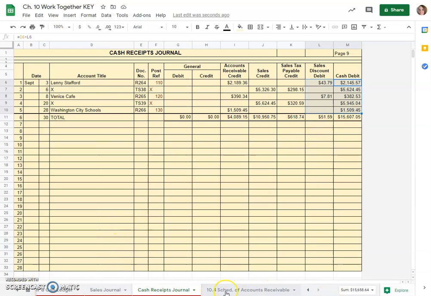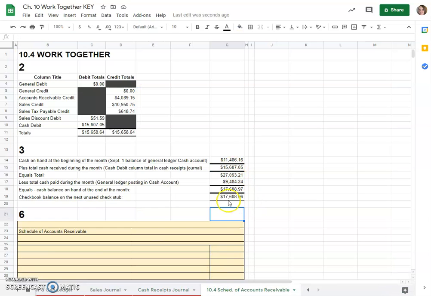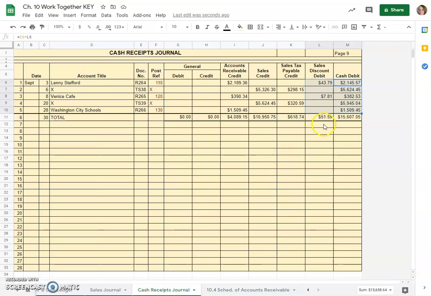So we're going to move on and finish proving cash. We called that close enough. It's just a rounding issue, so it'll be all right. And now we are at number 4, ruling the cash receipts journal, which we basically already did here. That just means to do our lines and post the cash receipts journal to the general ledger.